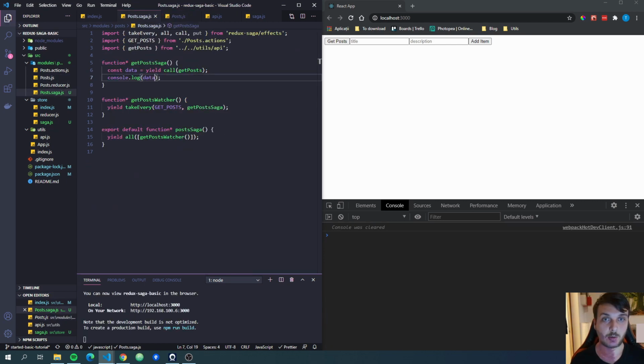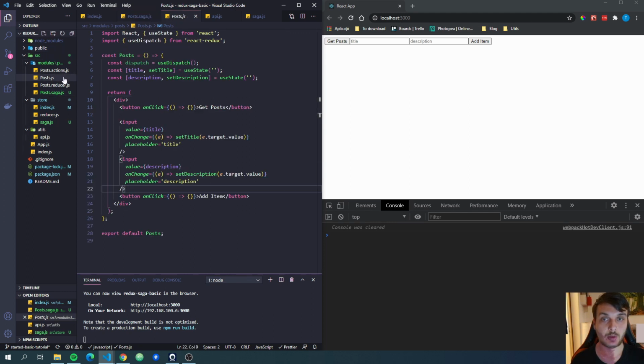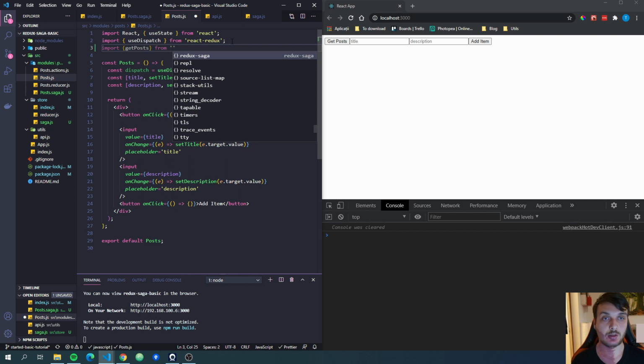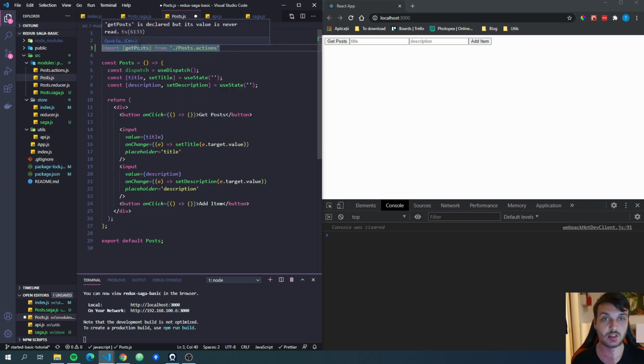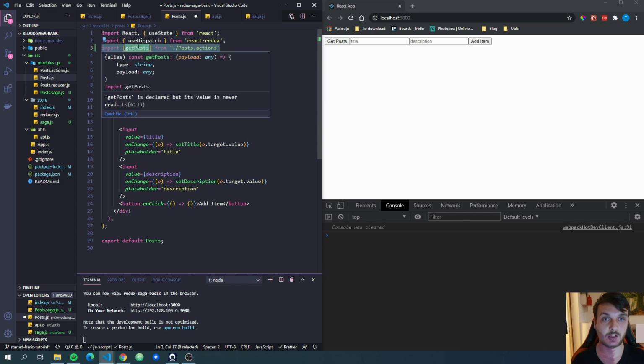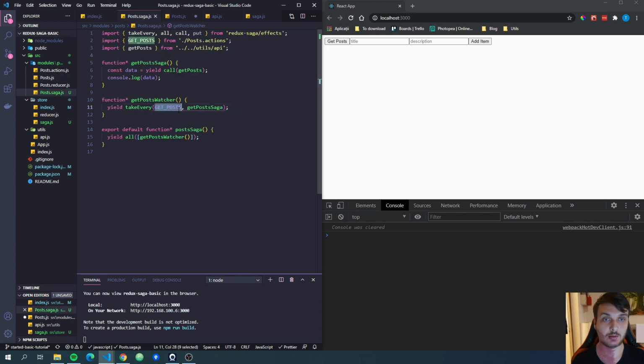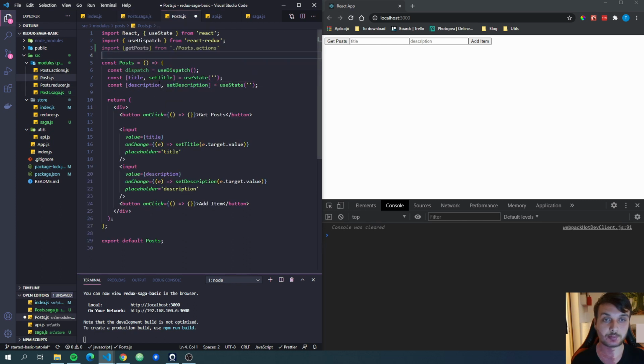So we are awaiting this get posts action. Let's go into post.js and dispatch that action. So we are going to import get posts as a function from post actions. This is an action creator function that will dispatch an action with the type of get post.